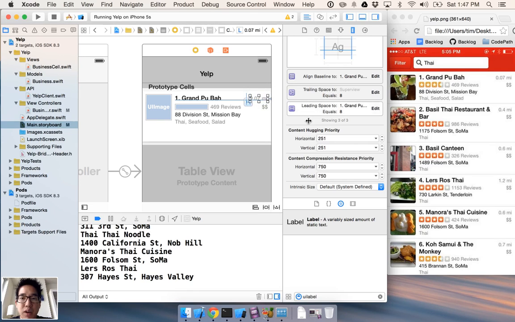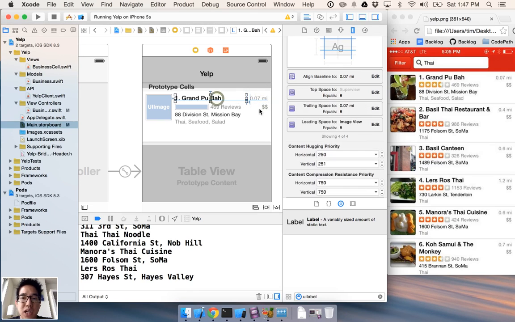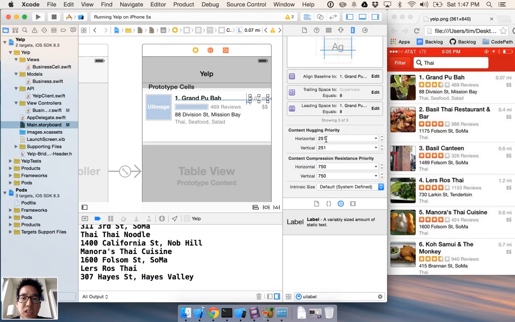So if this label really wants it, this is at 251, then this label should have it. Now, these numbers don't really matter. It can be any value. But typically you just toggle it between 1 or 2 values. You'll need as many distinct values as you have distinct labels in play. And so in here, there's only 2 labels in play, and we only need 2 values. The values don't matter as long as one is greater than the other.